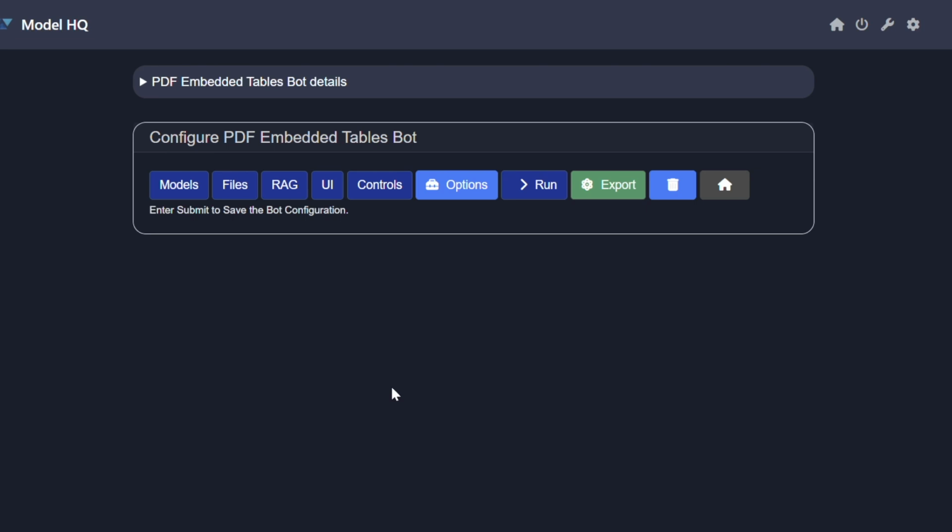We've set our RAG parameters, including this really powerful table-only parameter. And then we did a quick, simple optimization of the UI. And so with that, let's go ahead and run our bot. Now, the bot that we've created is not specific to any particular platform. It can run on almost any AI PC. But today, we are working on an Arrow Lake device.